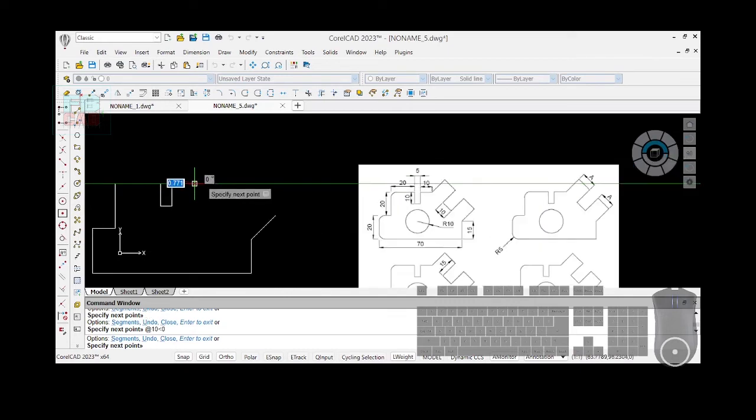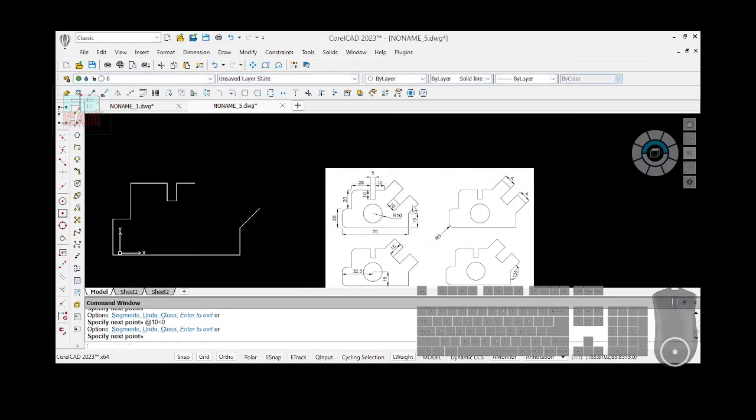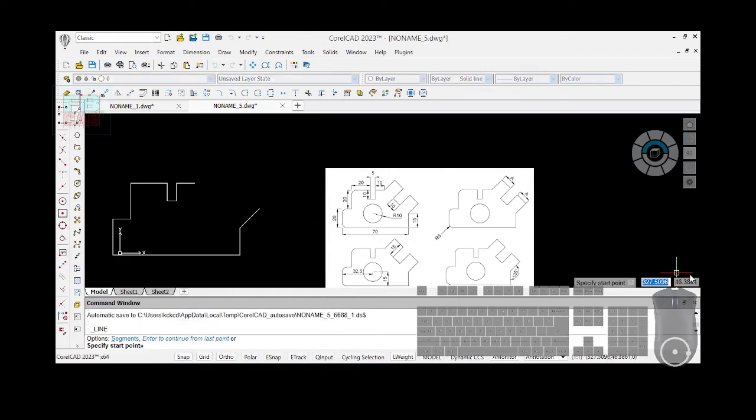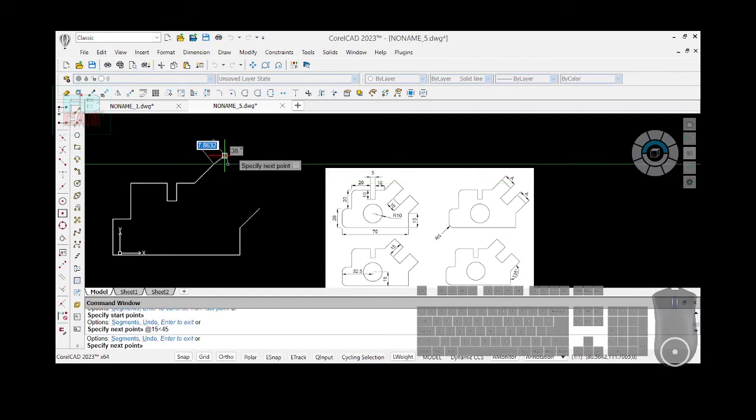Now, these lines here, okay, let me type. This line is parallel to this line, and likewise parallel to this line. It's parallel to this line and it's parallel to this line. So that means this angle here is the same thing with this angle here. So it's going to be at 45 degrees. Excuse me, 45 degrees. Pick it. Then it's going to be 15 at 45 degrees. Enter.